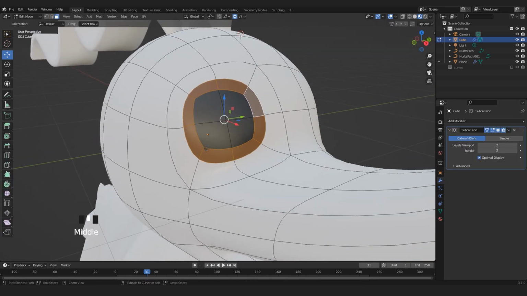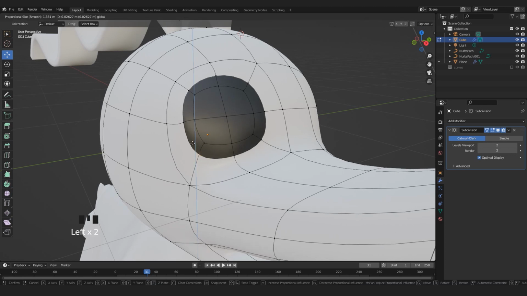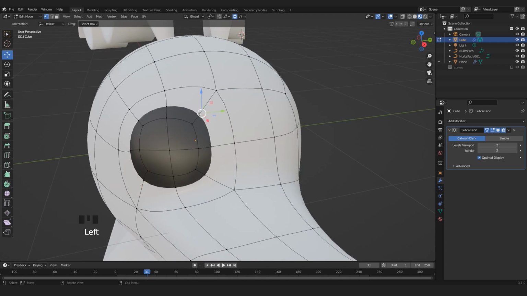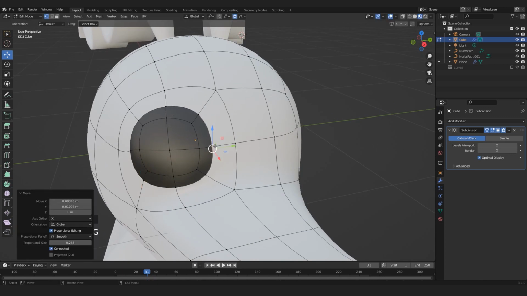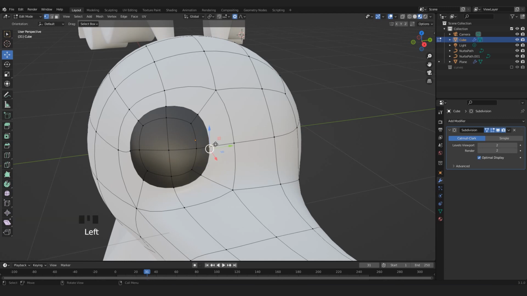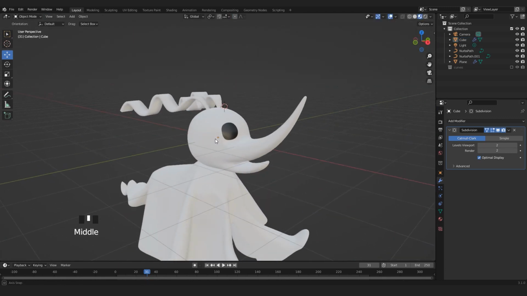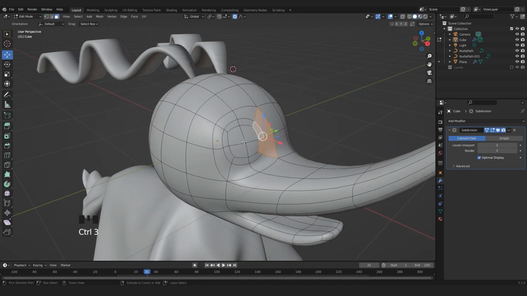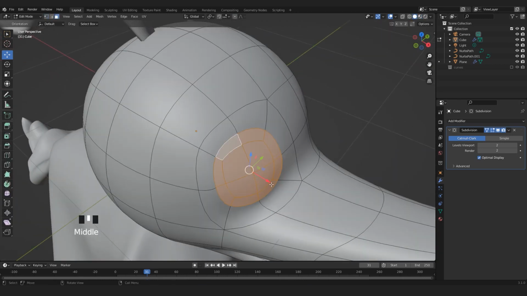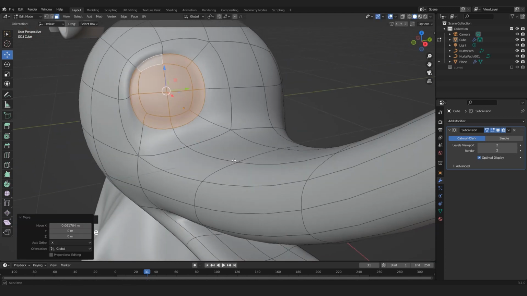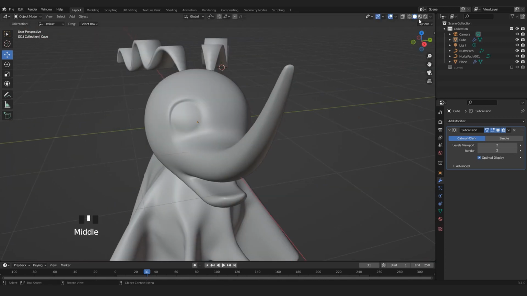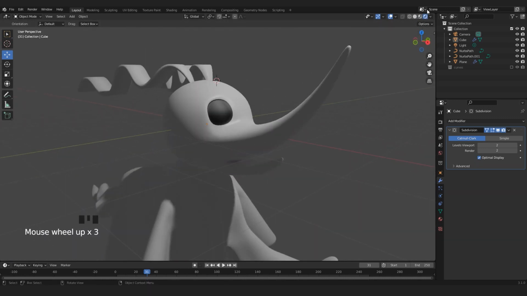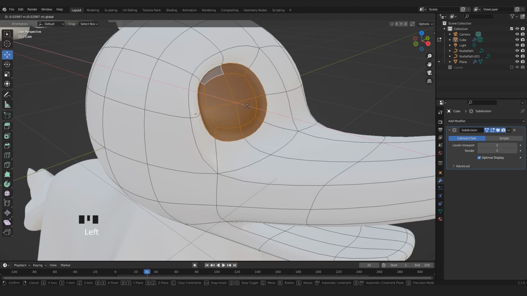Okay. And now I just have to move a few vertices to adjust my eye, make it look really rounded. But I also want to move it a little more toward the center of the head, like this. Yes, better.